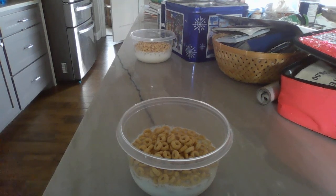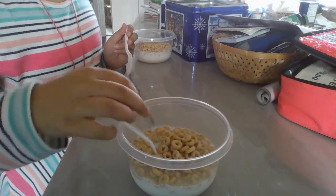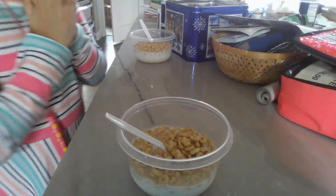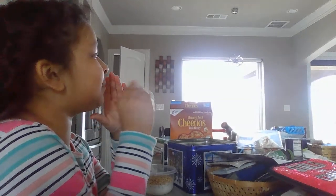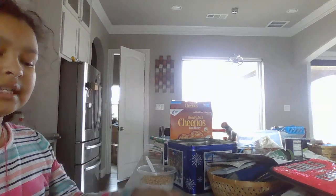Here, I got two spoons. Here's mine. Sean's. Okay, guys, I'm taking it to the table now. First, Sean's cereal and milk is ready. Come on, to the table.